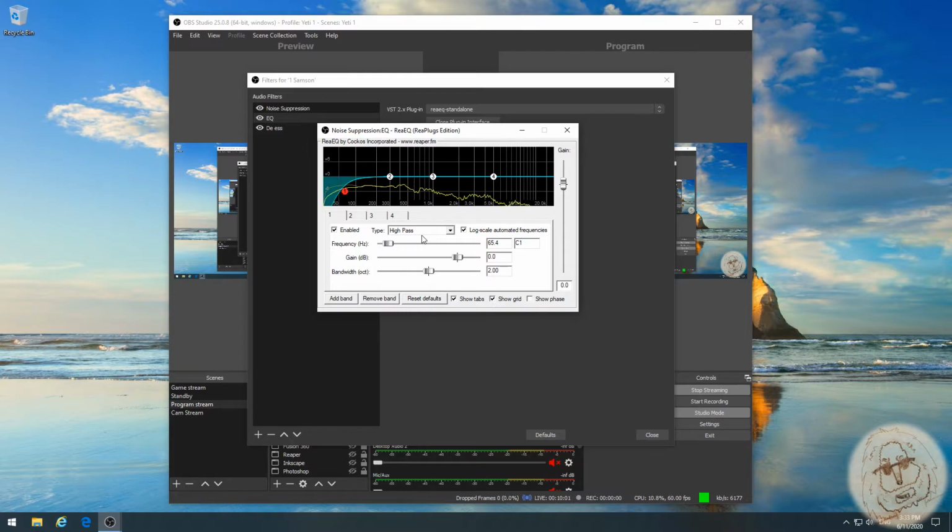What a high pass filter does is it passes everything above where you've set it. So if you look and see how this curve's going here, if I were to put this back up to where it was by default, why are you not letting me change you? Oh, I see.